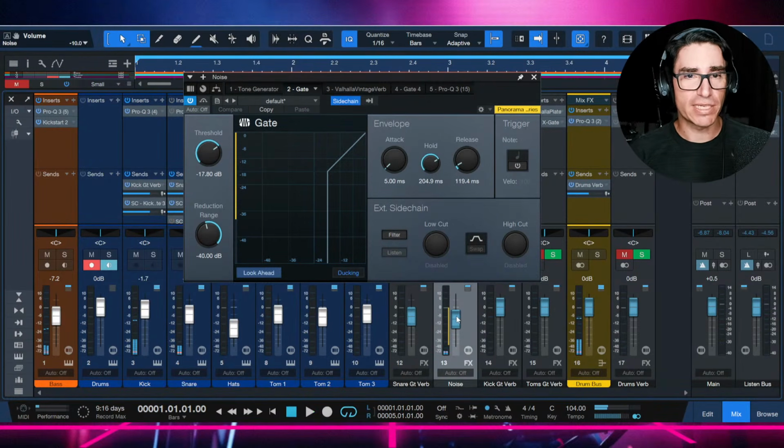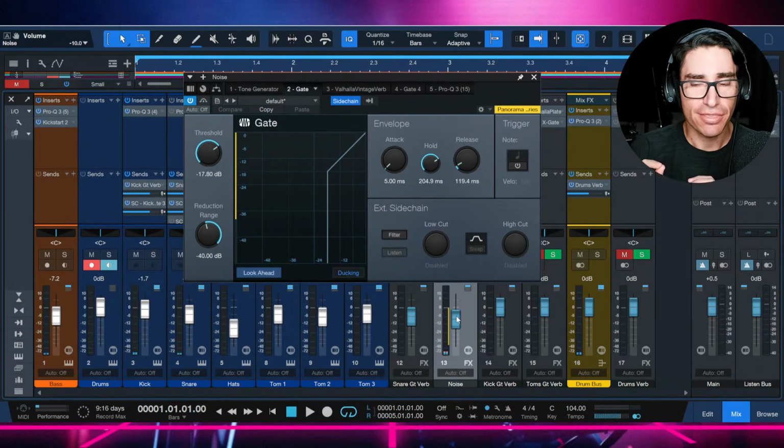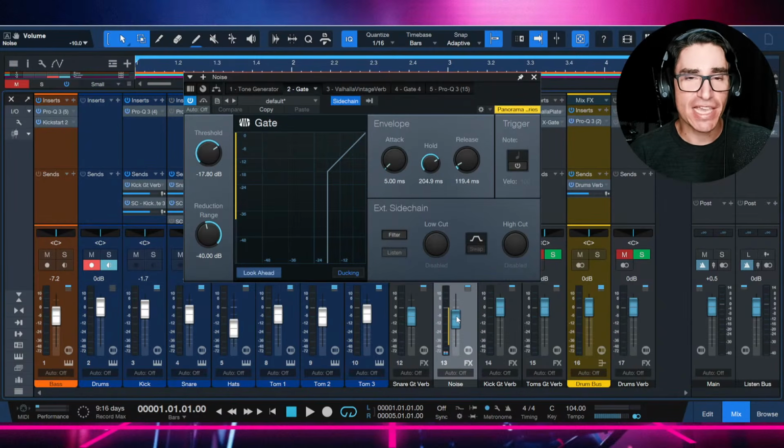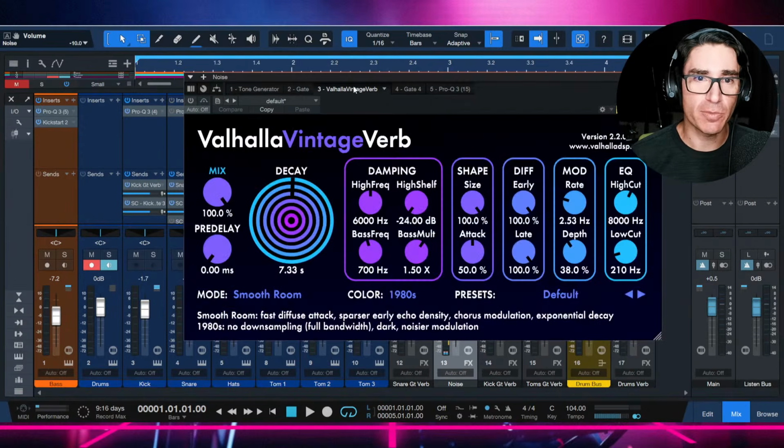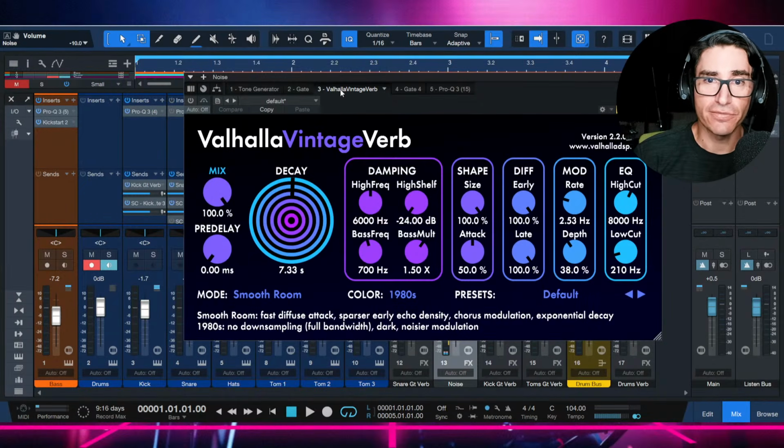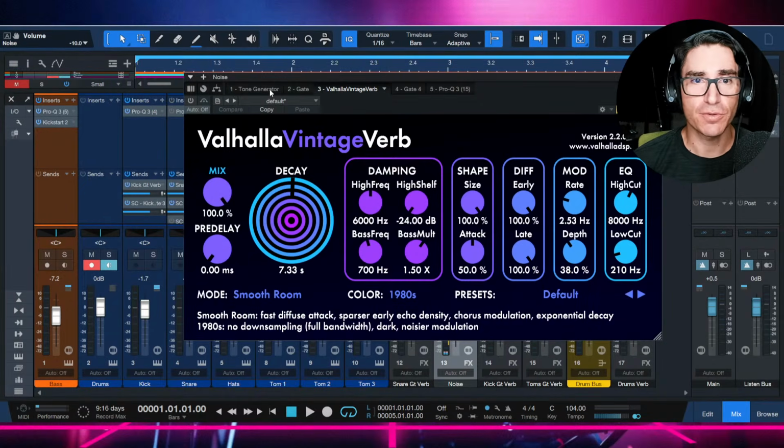And we can take it even one step further and send this white noise into a reverb. So now we get a reverbed white noise. And the same as with the other techniques, now we need a second gate after the reverb. So here we have another Valhalla vintage verb after my white noise tone generator.